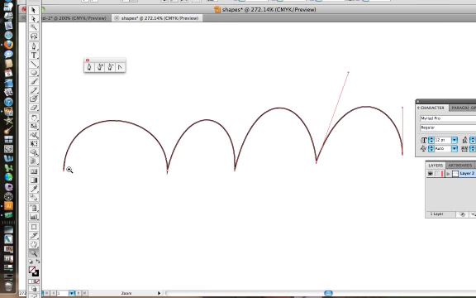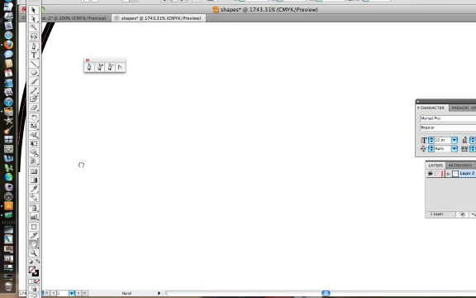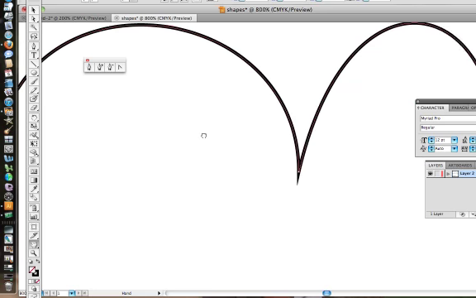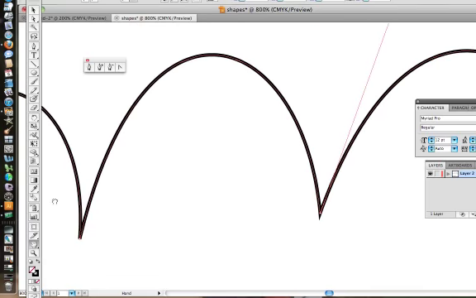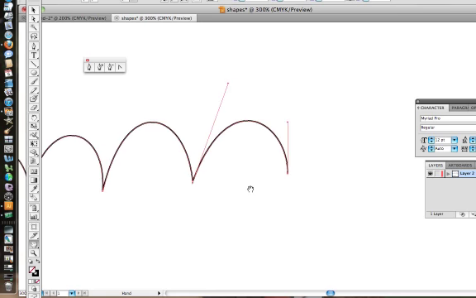See all of these anchor points right here, if we come a little bit closer, it's kind of hard to see, but they are white circles. Versus when I come to my last point and zoom all the way in, I can see that my last point is closed and red.